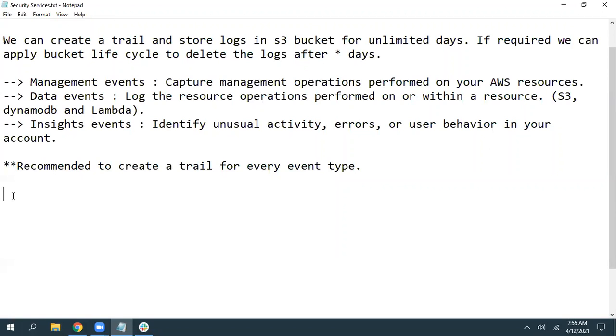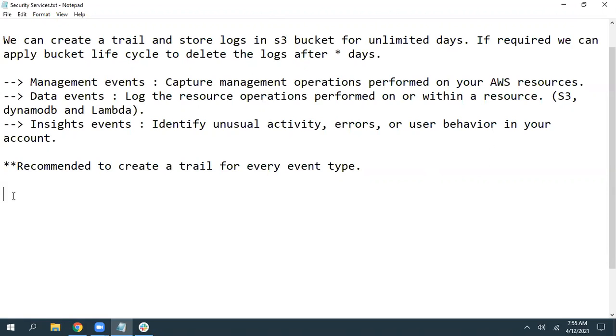Then he is going to give some options like: create an IAM user in every account and share it with admin permissions, or give the root credentials of your AWS account, or another option is to enable logging of all your AWS accounts and store all the logs in a centralized S3 bucket. Provide read-only access to the S3 bucket only.